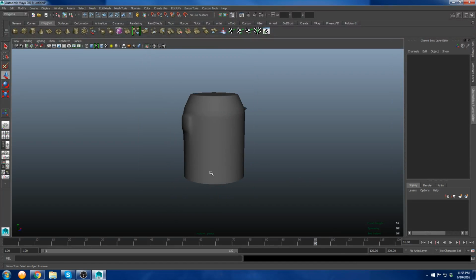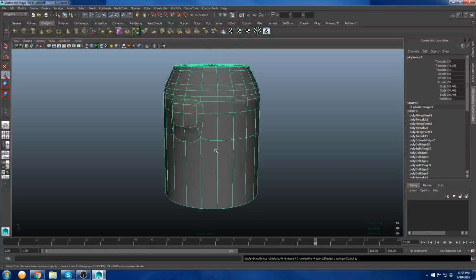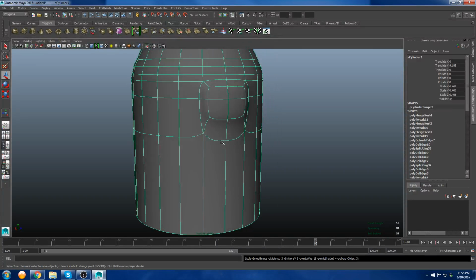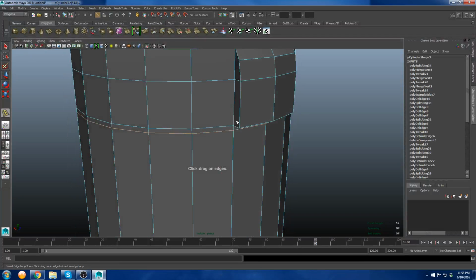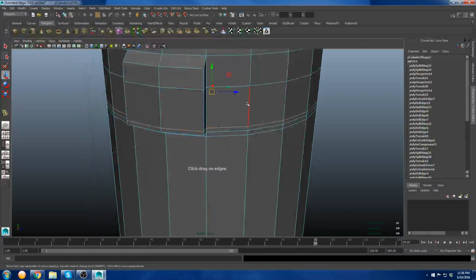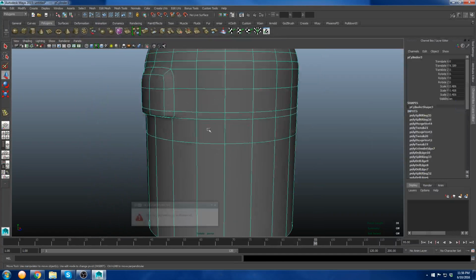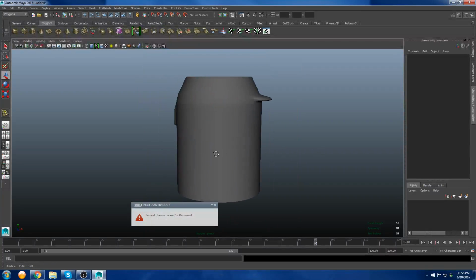But if I smooth it, see, this is happening. To avoid that, we have to add some supporting edges there, and now if I smooth it, it has a good shape.